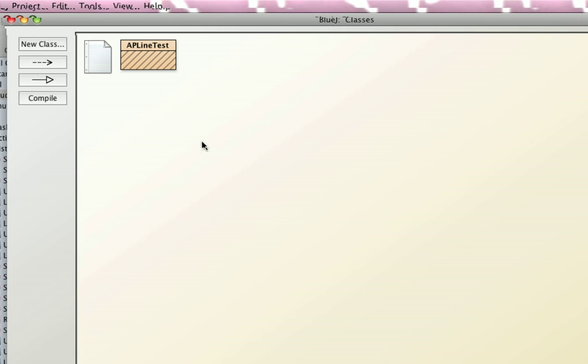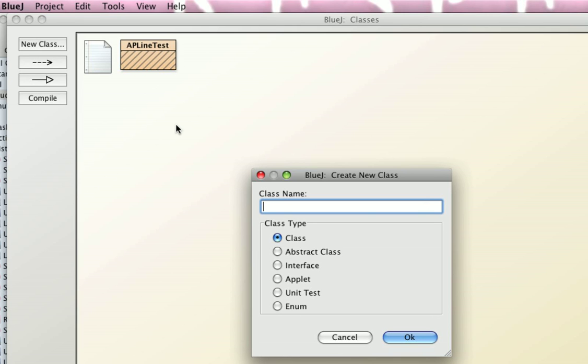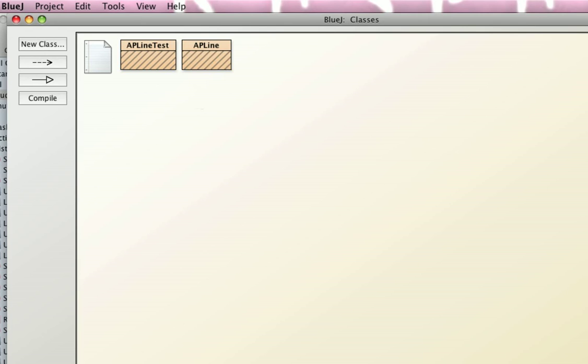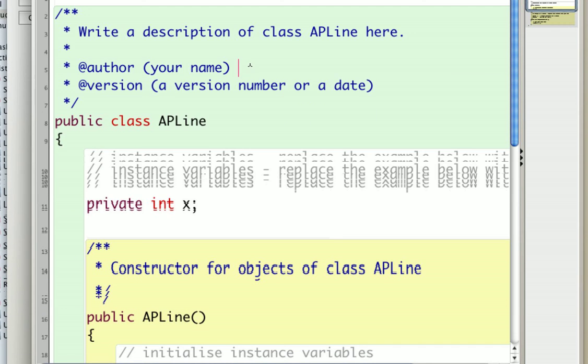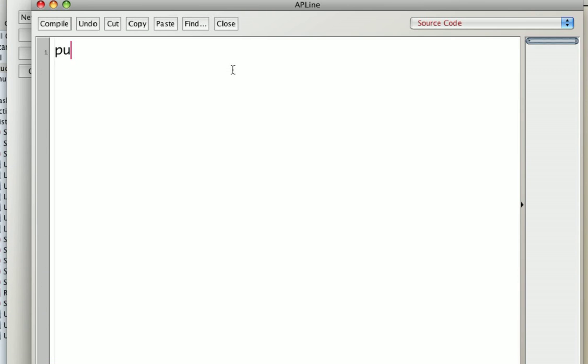doesn't exist right now. So now we create the subclass, which in this case is gonna be named AP line. Inside AP line, we start by declaring the name of the class by public class AP line.